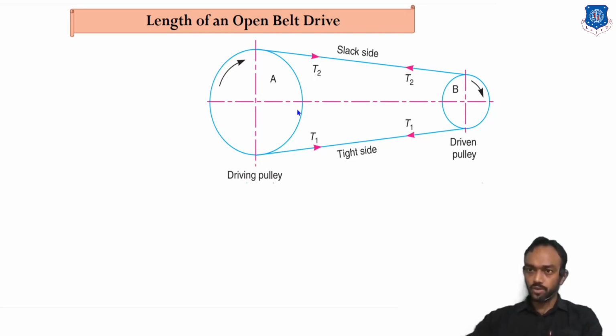First of all, for this length I am going to show you the points of contact between the belt and pulley. You can see this is the point where the belt is touching the pulley, first point. I am giving the name E, and the same belt is touching here. In this figure you can't see it because this is a smaller pulley. The point of contact between belt and pulley will be after 90 degrees, so I am giving the name F. Same here, again give the name G and here H.